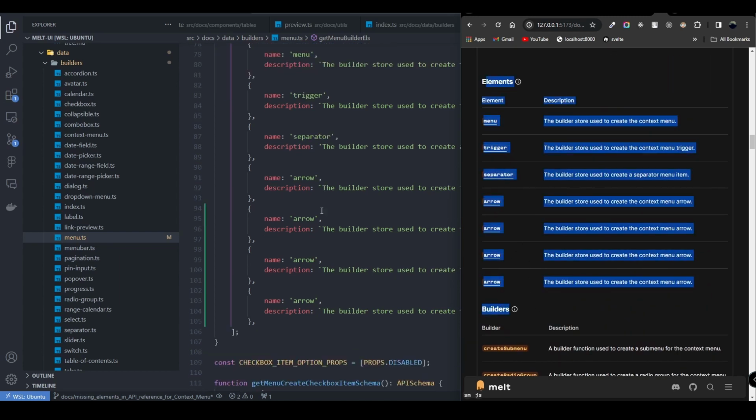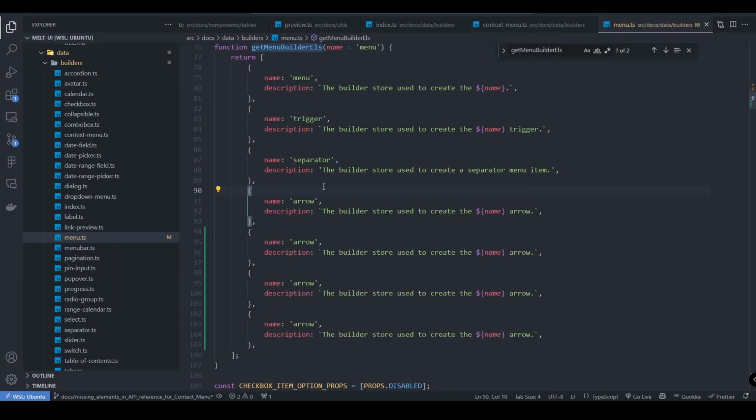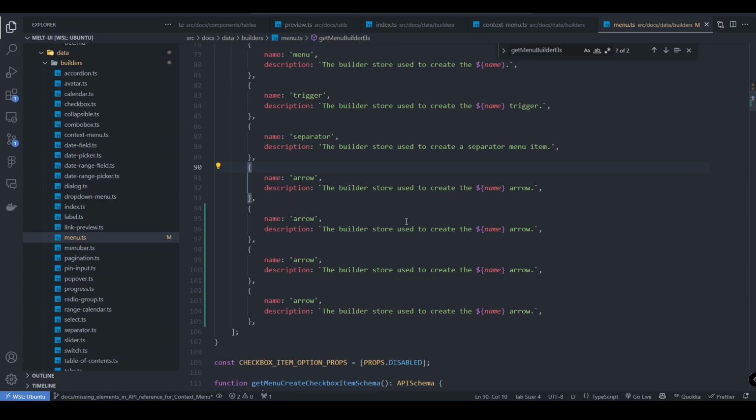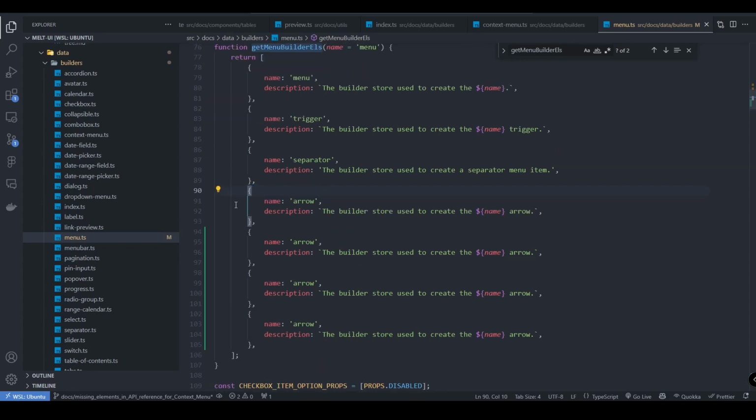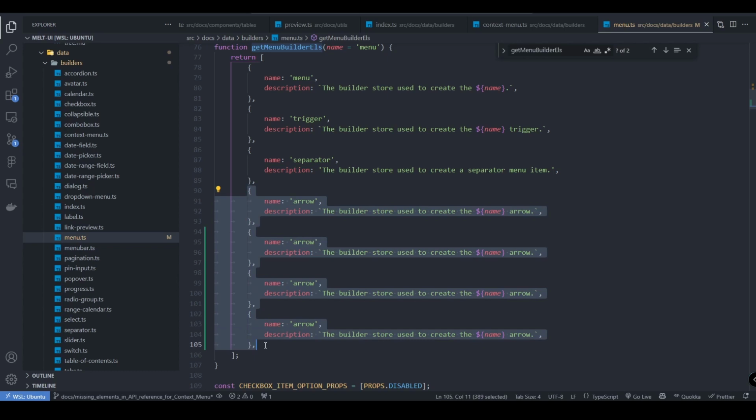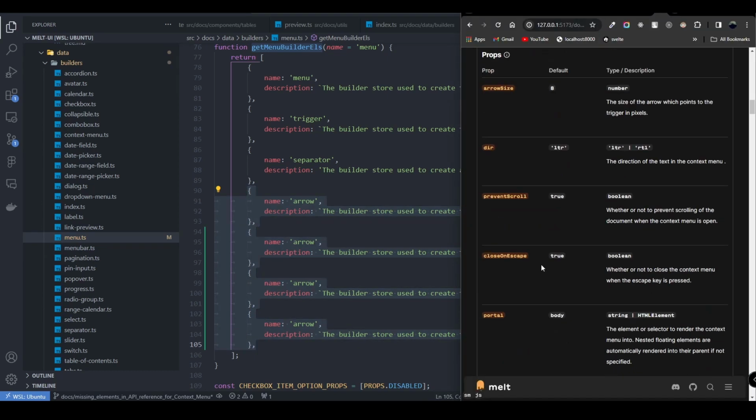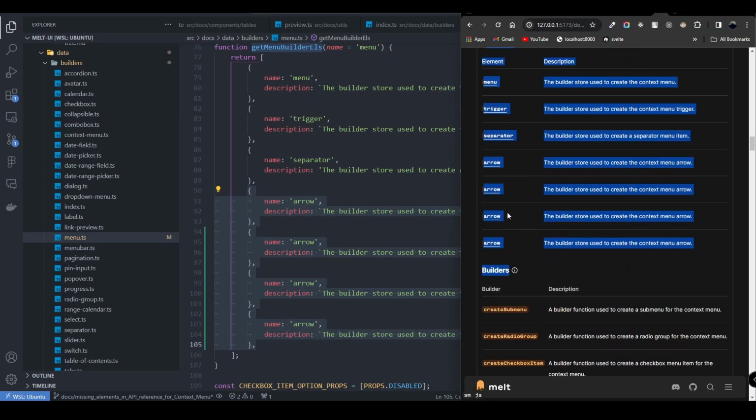These elements are coming from this. If you understand it one time, then it becomes a lot easier. But finding it for the first time was really hard for me. It took about 20 to 30 to 40 minutes to understand. Now if we add things here, it will be reflected here, as I have added.